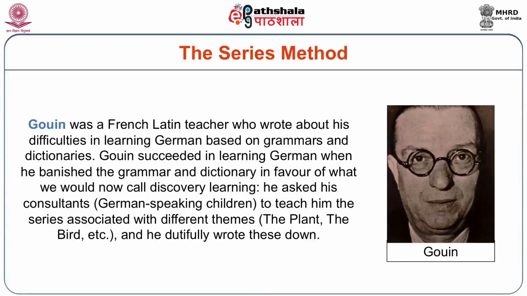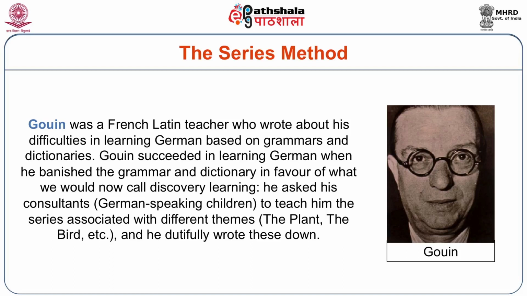He succeeded in learning German when he banished the grammar, when he banished the dictionaries in favor of what we would now call discovery learning. That is known as the series method of learning English language. He asked his consultants, German speaking children, mind it, who were his consultants? From whom he learned? German speaking children, of course.